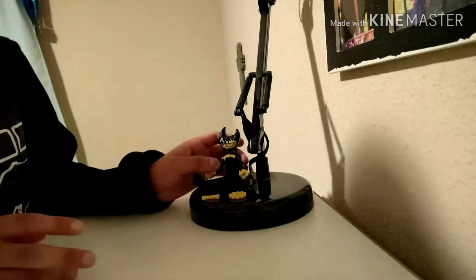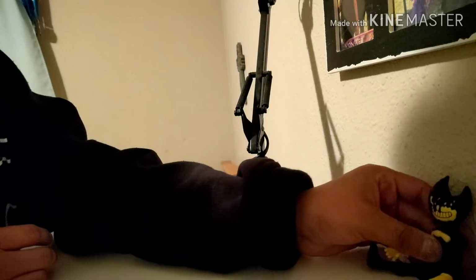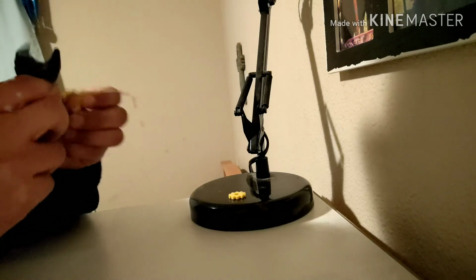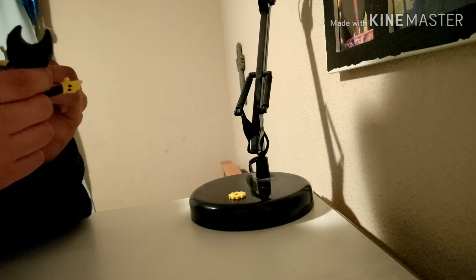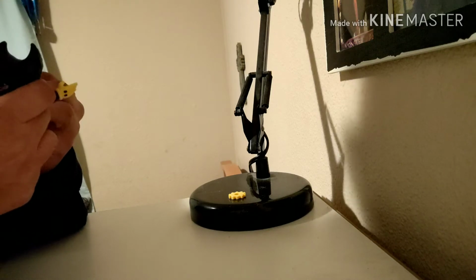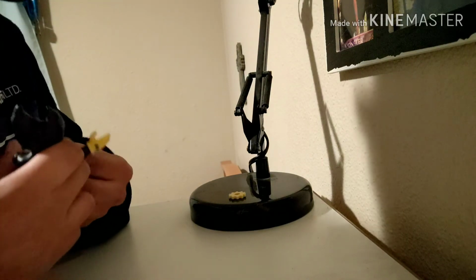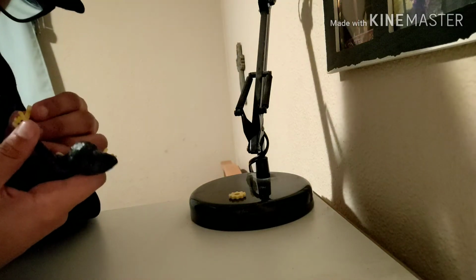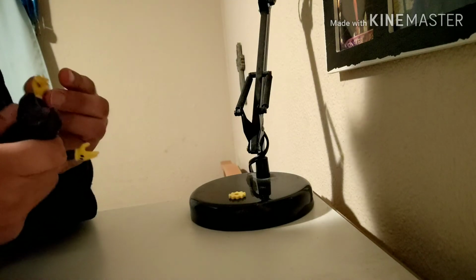Where can I put him for now? Would you fall if I put you right there? I believe you will. Let me give you your trusty wrench. Oh wait, no. Trusty wrench goes on your other hand. Can you even hold the wrench, Bendy? Bendy, hold the wrench. There we go, finally.